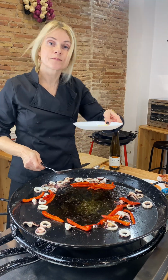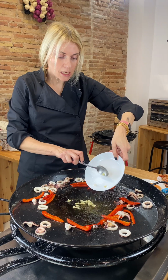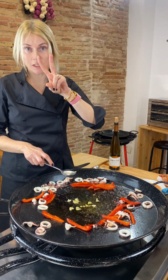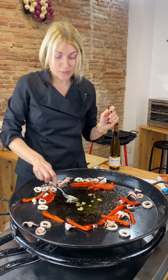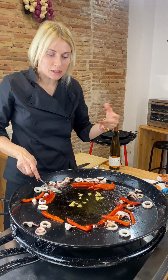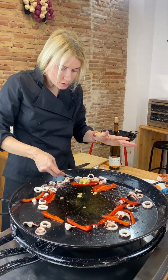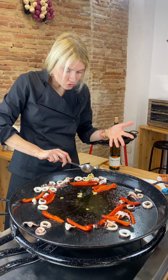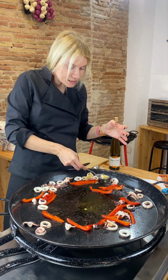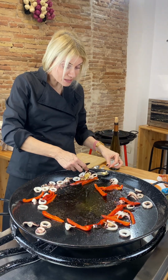So garlic, these 2 cloves of garlic, I will put it, and garlic will be here alone, literally just 20 seconds. And I move it all the time because it's disgusting when garlic is burned, it's bitter. And in 20 seconds already now, like you see, with a tablespoon, I will grab it and I will put it above your other ingredients, not to have it burned. Yeah, so to have it protected.